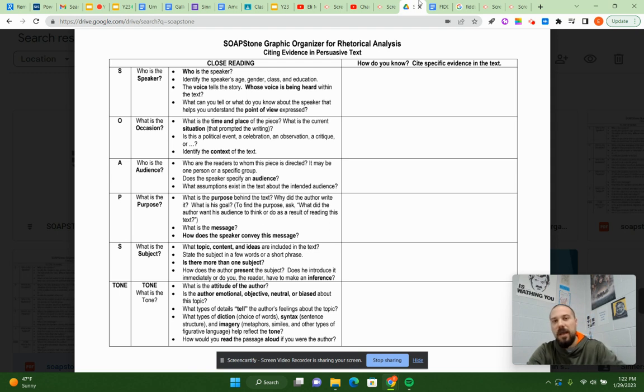Take the Abe Lincoln Gettysburg Address. Part of the reason it's called the Gettysburg Address is that it's given at the battlefield of Gettysburg after the battle has taken place, right? That's significant because you have this turning point of the American Civil War and he's giving this address. The speech would not nearly have as much significance if we didn't understand that it was coming on the battlefield where 23,000 Americans died over the course of 3 days. So that's the importance of the occasion when it comes to these documents.